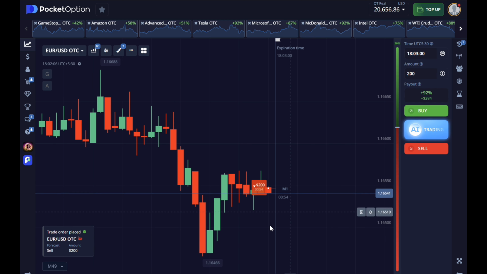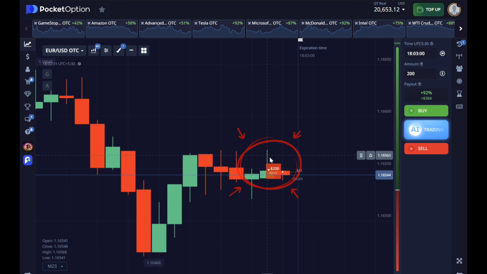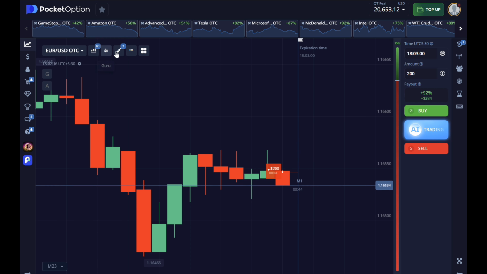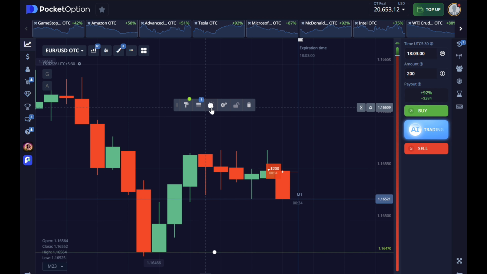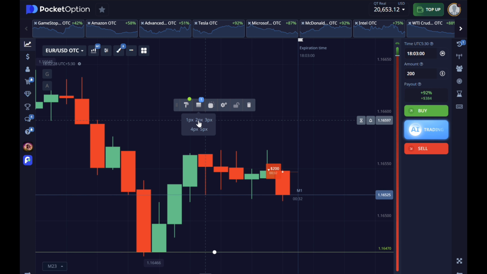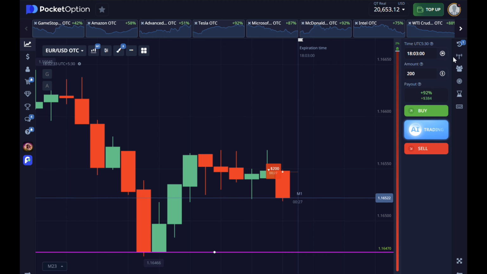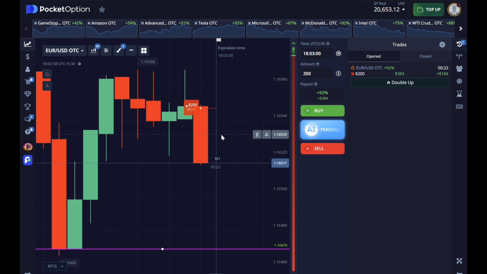So here I have placed a trade for downward. Why? Because where I have placed the trade, the upper wick of its previous candle is quite long, which is indicating that there is selling pressure here. The market movement can remain bearish. So here I will try to cover this with a horizontal line. First, I have set a support level below because the market will remain bearish until it reaches that support level. I will change its color and I have made it a bit thicker here. So I'll wait here for a while until this candle closes and until this trade of mine becomes profitable.